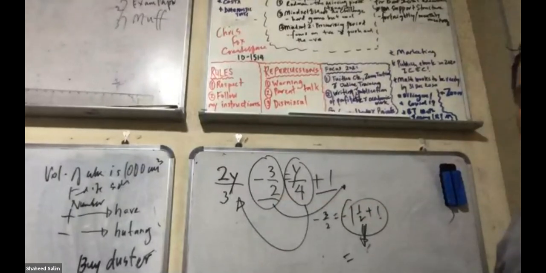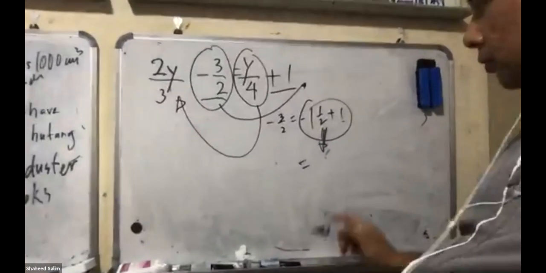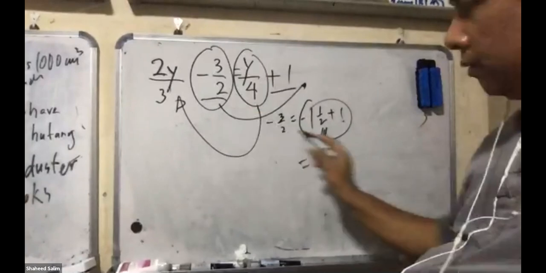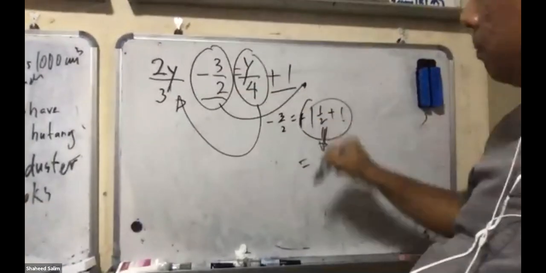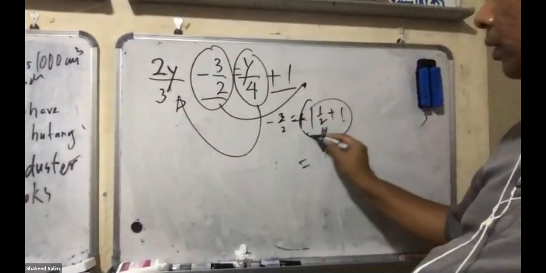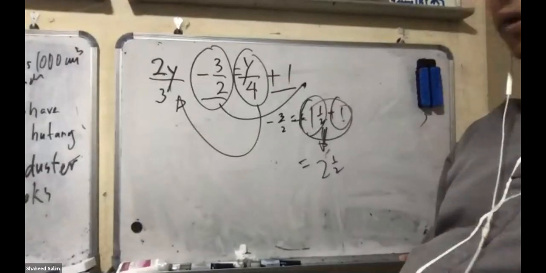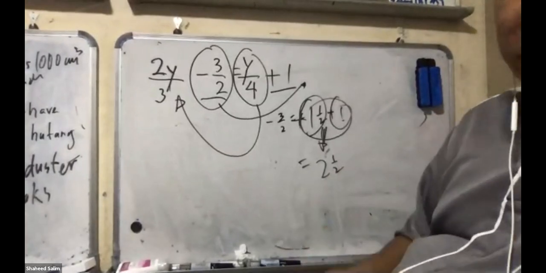Final answer? This is minus 1.5, correct? Plus 1. Sorry. You bring over that side, become plus 1.5. 1.5 plus 1, what's your answer? 2.5. So yeah, make it a fraction also. It'd be good to make it an improper fraction, so that you can play seesaw in a moment.